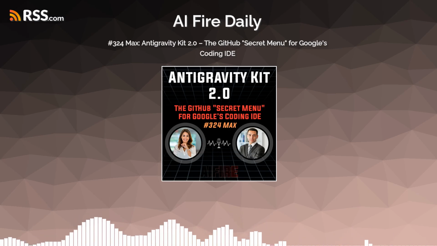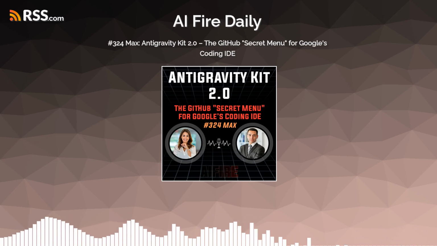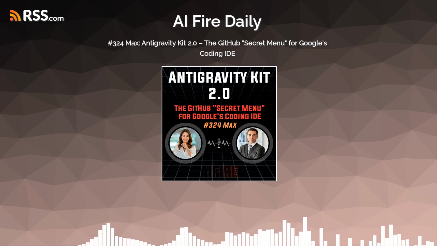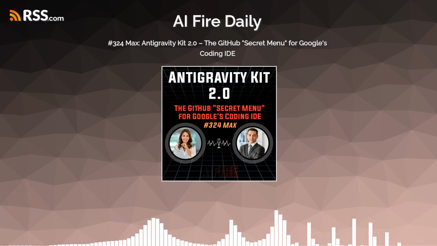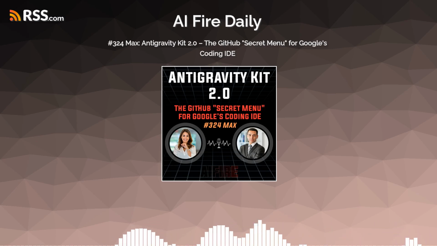For the listener who hasn't been refreshing the Google developer blog every hour, what exactly are we looking at with Google Antigravity? So strip away the branding for a second. At its core, Google Antigravity is a free AI coding IDE. That's an integrated development environment. It looks and feels almost exactly like VS Code, which is what, like 90% of developers use today. Okay. But the Antigravity part, that is the AI integration.